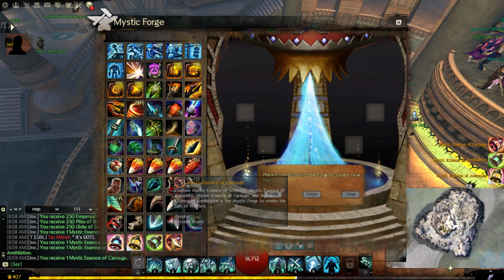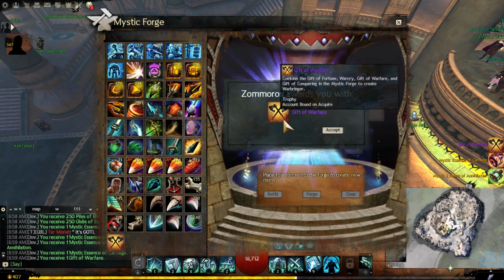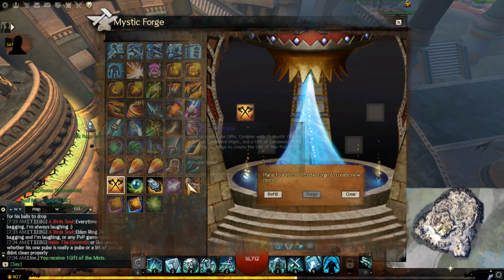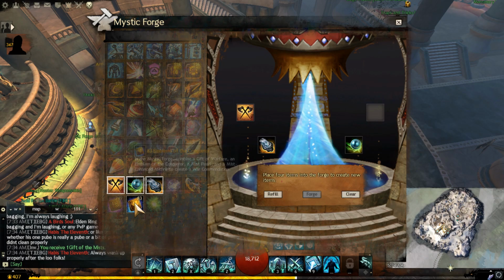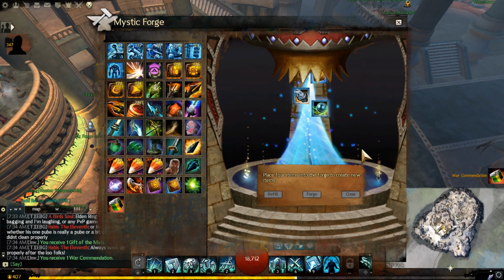Combine it in the Mystic Forge with emblem of the conqueror, that we said you're gonna have each time you capture 100 objects, with mist barrel that we bought from the char with the legendary backpack, and mist enhanced mithril. Combine all that to gain war commendation.